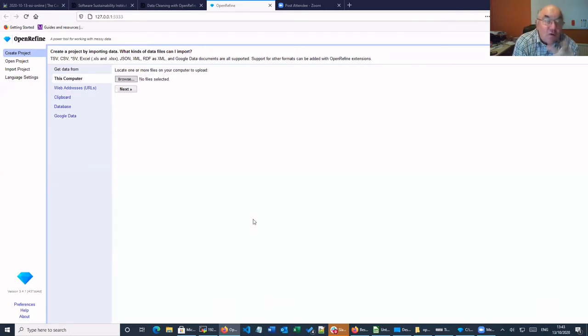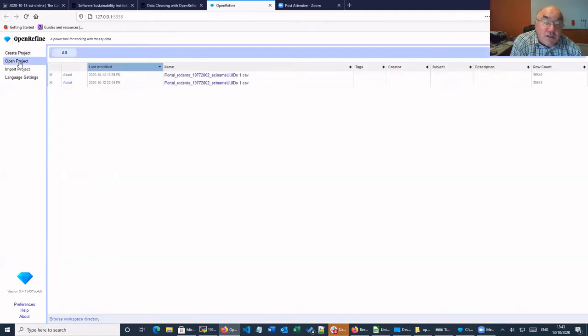Okay, so this is the initial screen, and there's not a lot in it really. Right down on the left-hand side, it defaults to assuming you want to create a new project. If you're coming back to something, you can look and see what projects you've opened in the past. And this is the one that we're actually going to use, but that was just me testing things out.